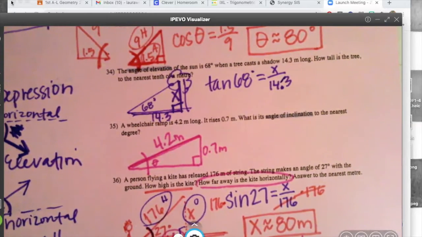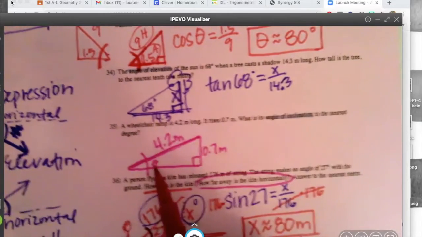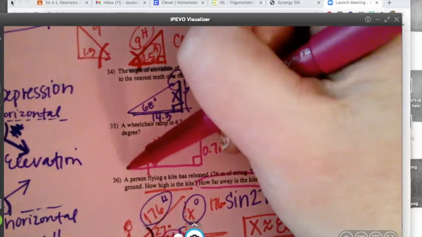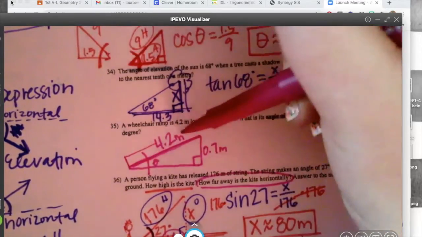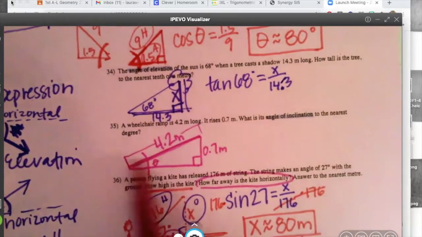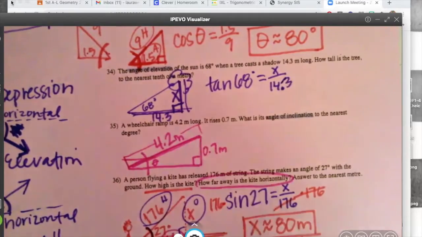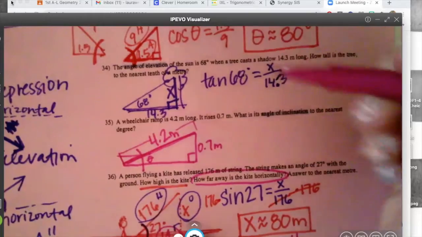This is one of those things like I was telling y'all last week. My dad was building a wheelchair ramp for my grandma's house, and he didn't need to know the angle of inclination because of the codes or anything, because the wheelchair ramp was definitely long enough. He needed to know how to cut the board so that the board is going to go up like that. He needed to know how to trim it so that it sat flat with the ground. And that's how we did this, was with this sort of problem right here. I just sketched it out and kind of helped him find the angle. So anyway, back to our actual problem.